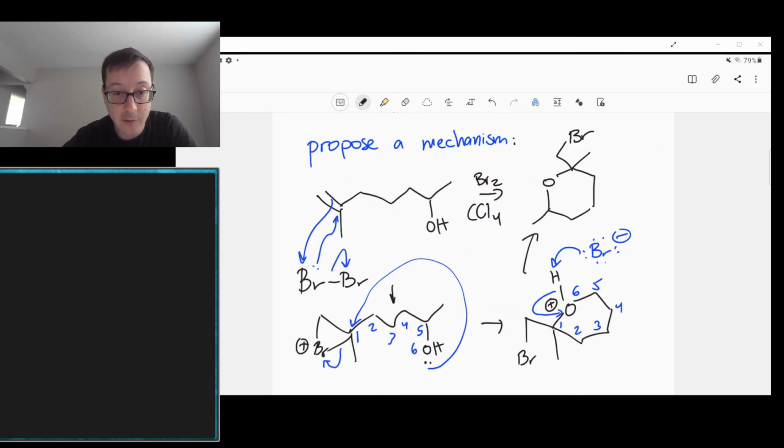And if you wanted, by the way, instead of just reacting your alcohol with the bromonium, you could have had the bromide come in and then do SN2 with your alcohol later. That's fine. We don't have the stereochemistry shown here of what that should be. That would give us clarity if the oxygen is supposed to be anti or syn to the bromine. But since the bromine is not chiral, there's not really one way to prove one or the other. So that would be an example of a mechanism that you could do.